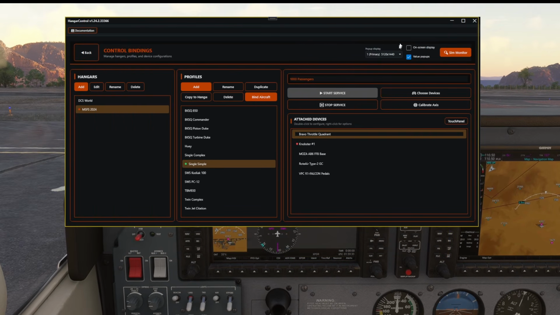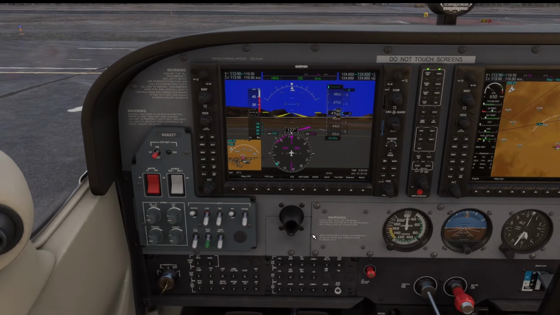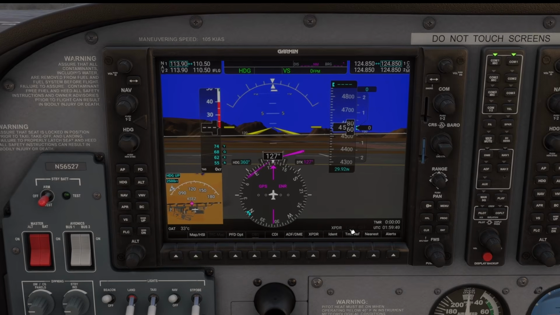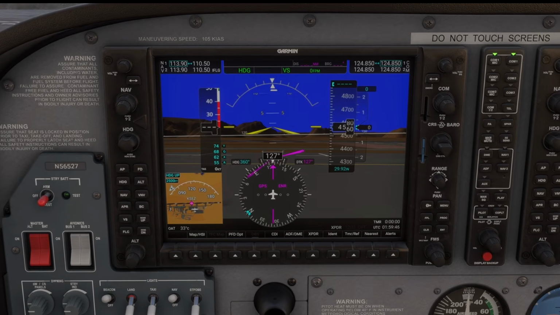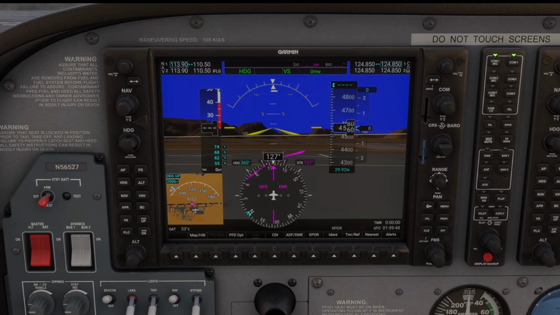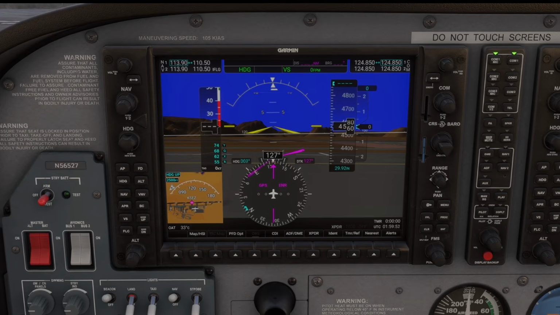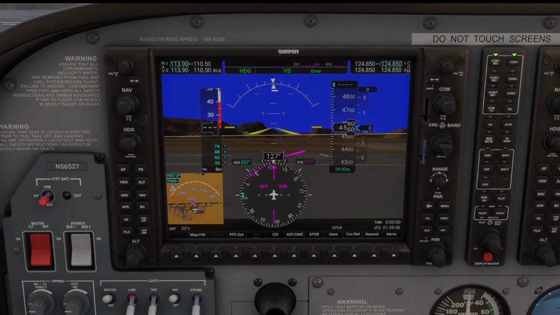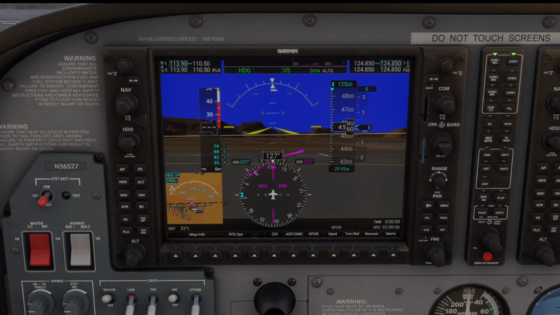Now we hit OK. Let's move Hangar Control out of our way for a minute, and let's come in here. So first, let's set our variable correctly. So on 2, when I turn the encoder, which I'm doing right now, we can see nothing is happening. But let's go to 1, or excuse me, go to 0. Now we can see our heading bug is turning. And when we click it again, we can see our altitude now increases.